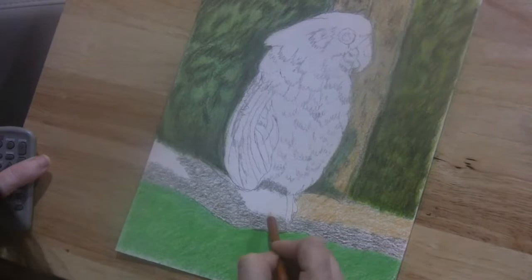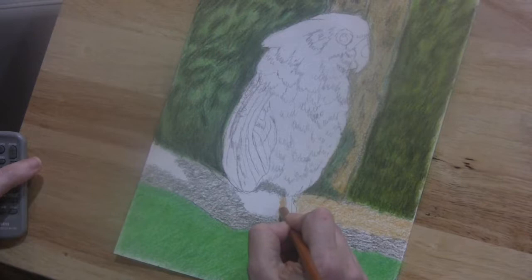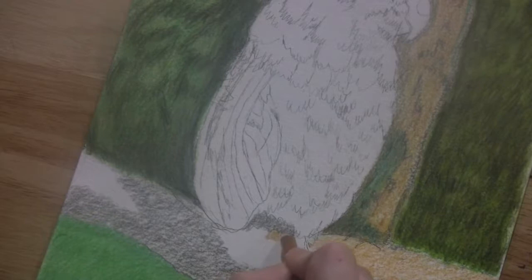And now I'm moving over to the other side of the foot, getting that area filled in. Again, working in small circles, not applying a lot of pressure. Again, you always want to work very lightly. You want to keep it as light as possible so that you don't burnish the paper and flatten it out, to where you can get lots of layers on there.